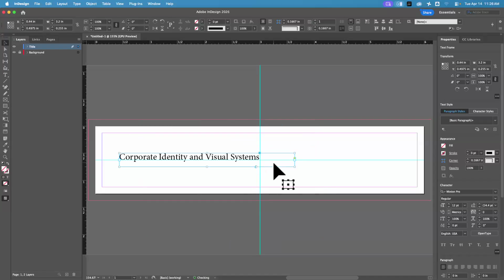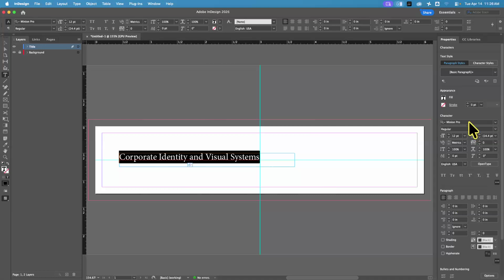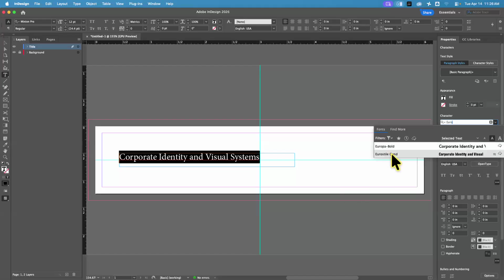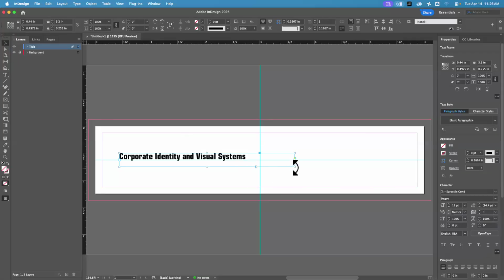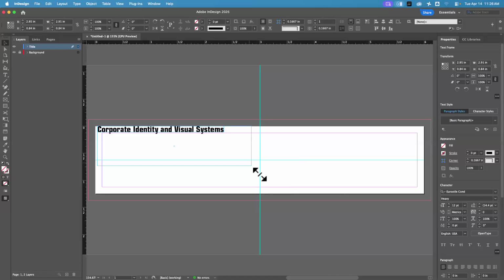Okay. And then I want to change my font to Eurostile, because I'm purposely matching something. So I want Eurostile Condensed, and then I'm going to still make it as big as possible. Oh, look at that. Somehow I double clicked on it. I liked what it did there.